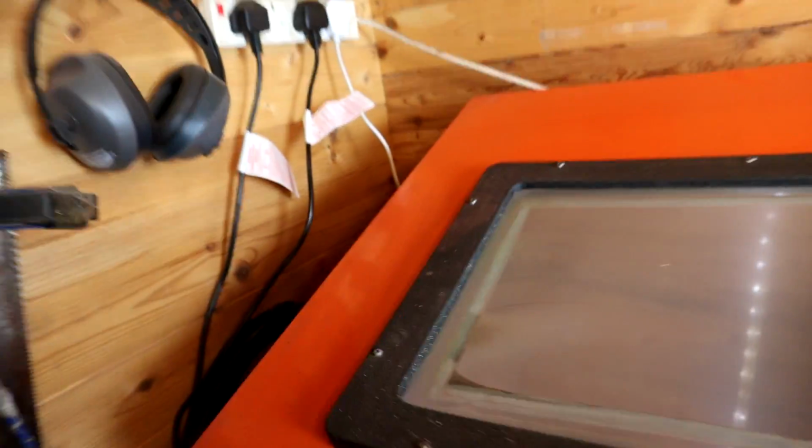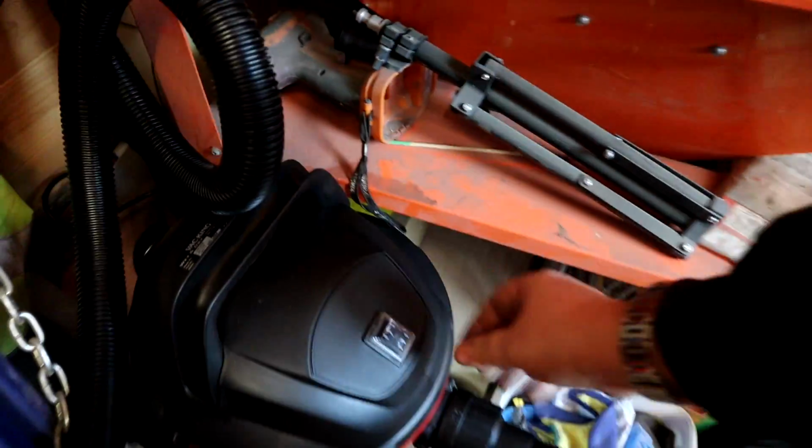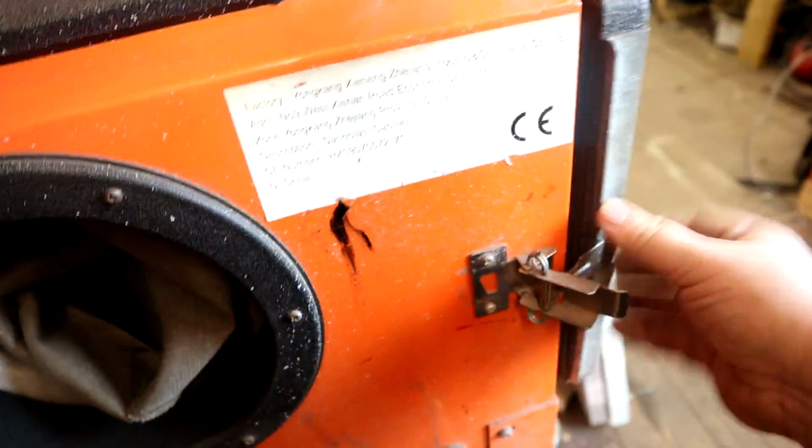So as it is at the moment, what we've got, if you can probably see down there, this is the exhaust hole of the blast cabinet, which we've just stuck the hose in the end there, so that's in there like that. And at the moment that just comes down and plugs in to our vacuum cleaner there. So if I turn that on, come over to here, up to the top corner there, that's the extract hole up there, that'll be just sucking out.